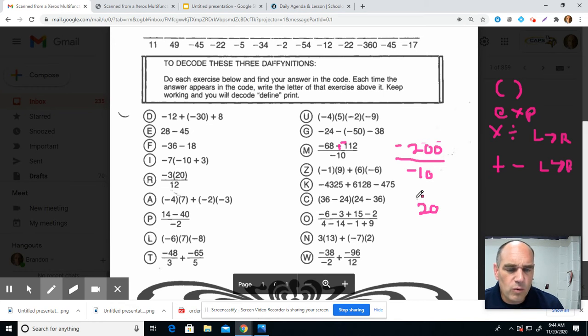Now, remember our rules for multiplying and dividing. This was from yesterday's stuff. Anytime that I multiply or divide integers, here's what we talked about yesterday. When the signs are the same, then it is a positive answer. I would write this at the top of your paper so you don't forget. When the signs are different, then we are going to have a negative answer. So look, I'm doing division here. My signs are the same, therefore it's going to be a positive 20.